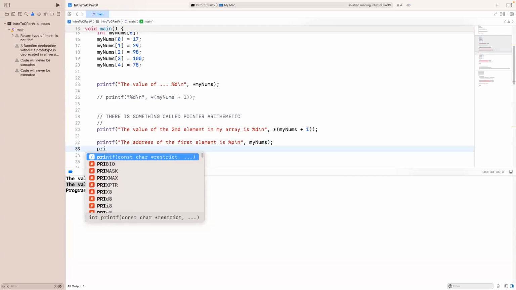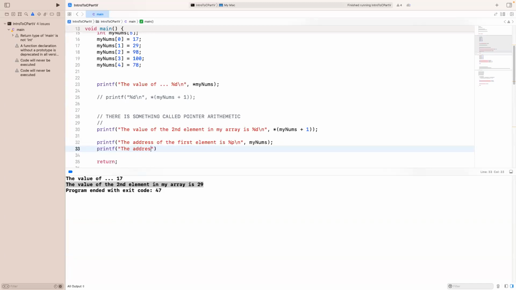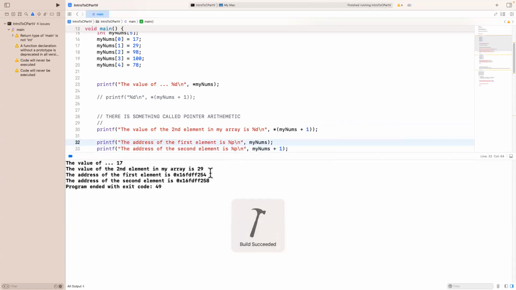And then here I can say printf the address of the second element is %p \n, and here I'm going to do my nums +1. So I'm just going to simply add 1, but you will see that this one is actually going to add 4. It's going to be in hexadecimal, but it's not going to be very difficult. This is the address of the first element, and when you add 4 to it, you end up here.